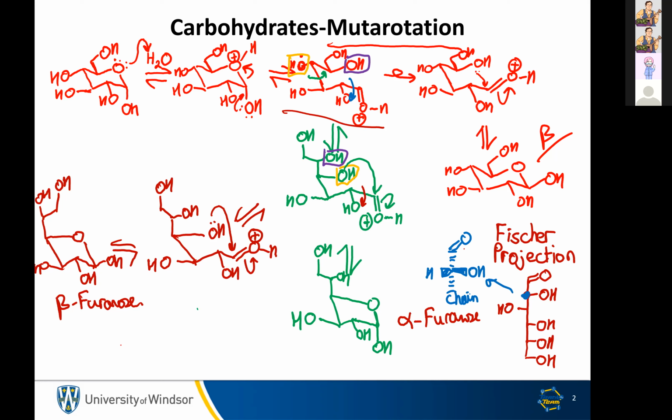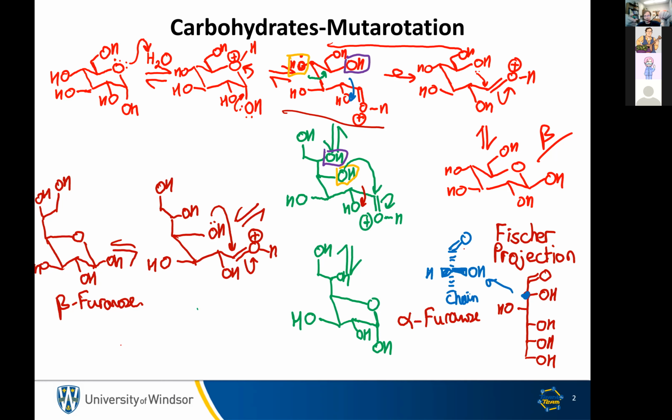It's kind of like, well, I actually have a model kit here and I have a camera and we are doing this remotely. And so nothing is stopping me from just going through what a Fischer projection of a sugar looks like. So, there, my mouse is working, great, okay. So if you have a ring thingy, I've got 5 atoms here, I don't have 6, whatever. Normally when we draw a line, as an organic chemist, we do it as a zigzag formation. That's what we're used to drawing.